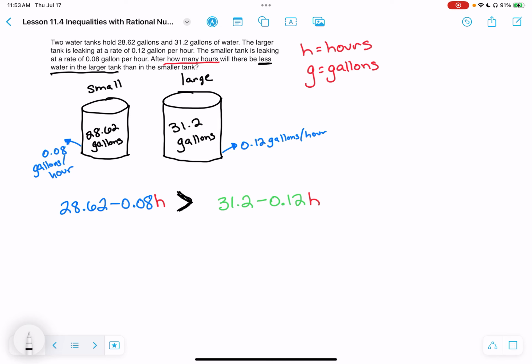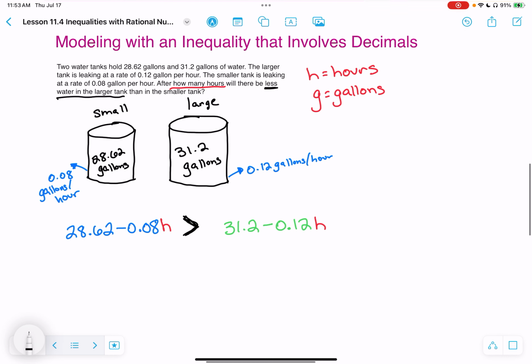So, I don't love that this problem has so many decimals in it. And of course, we've got a strategy for getting rid of the decimals, which is to multiply by a factor of 10. It looks like the most number of spots we will have to move any decimal is 2: the 28.62 and the 0.08 and the 0.12. If we move the decimal 2 times, we will have no more decimals. So let's multiply everything by 100. That will get rid of all of our decimals.